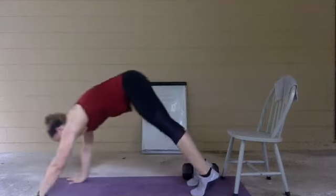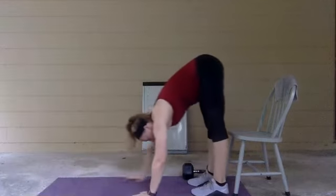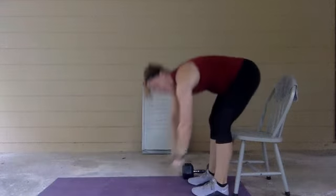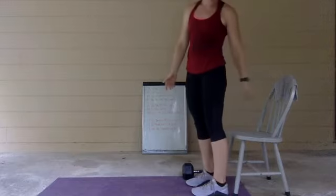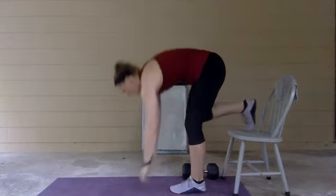And then we're going to go ahead and walk our hands back. Try to keep our legs straight as we come back in. If you need to bend a little bit, that's okay. If you have an elevated surface, like your chair, we've done these at the gym before.